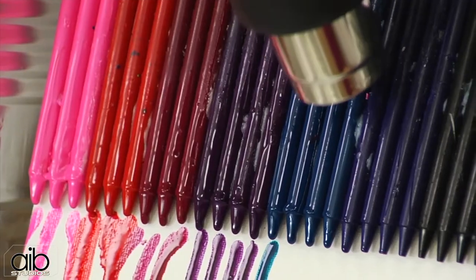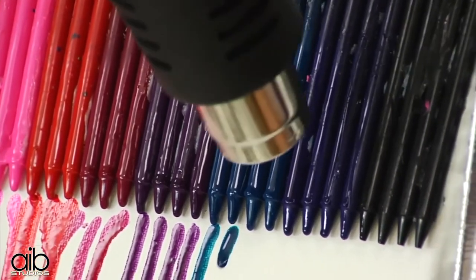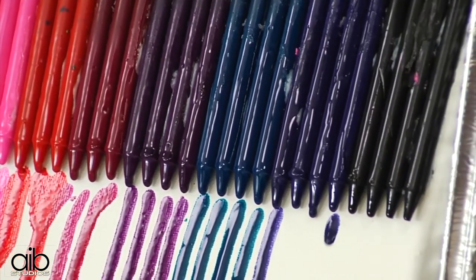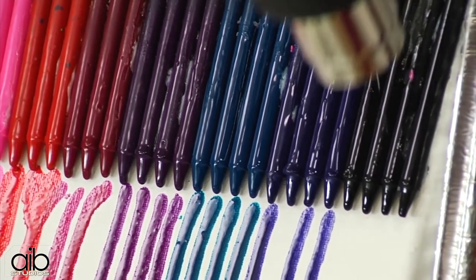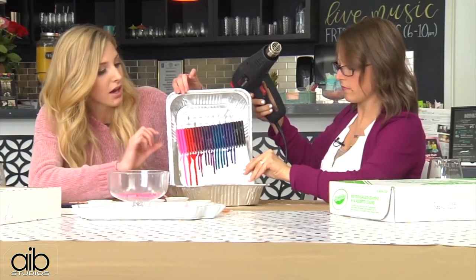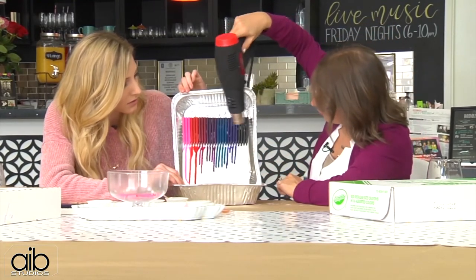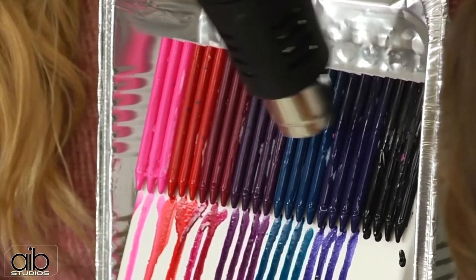And the other thing with this heat gun, it's not a hair dryer. So you want to make sure you don't run your hand underneath it to see if it's hot or anything like that. You're just going to do it on the canvas, and you want it to continuously move so that it's not getting too hot in one spot. So we're just going to pick it back up. Yep. All right. Perfect. And you can keep going. Great. That's easy enough, since you only have that side to do.